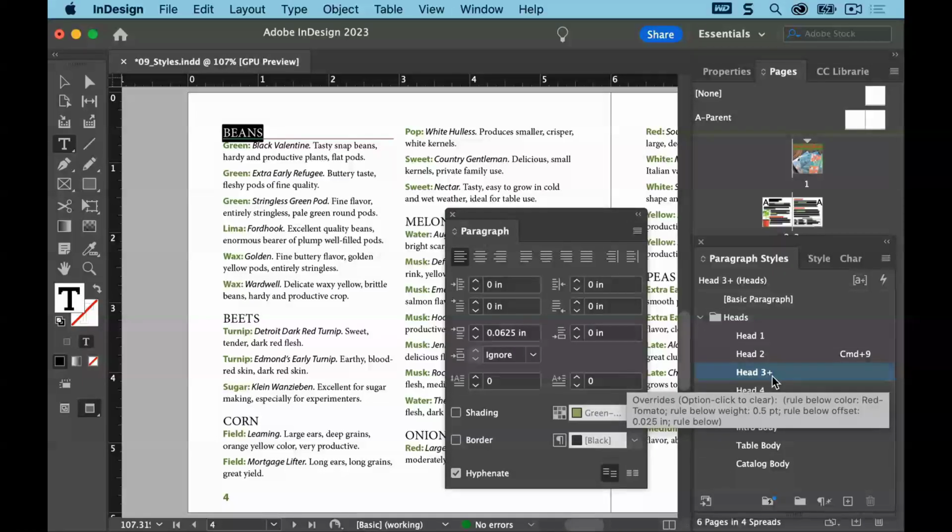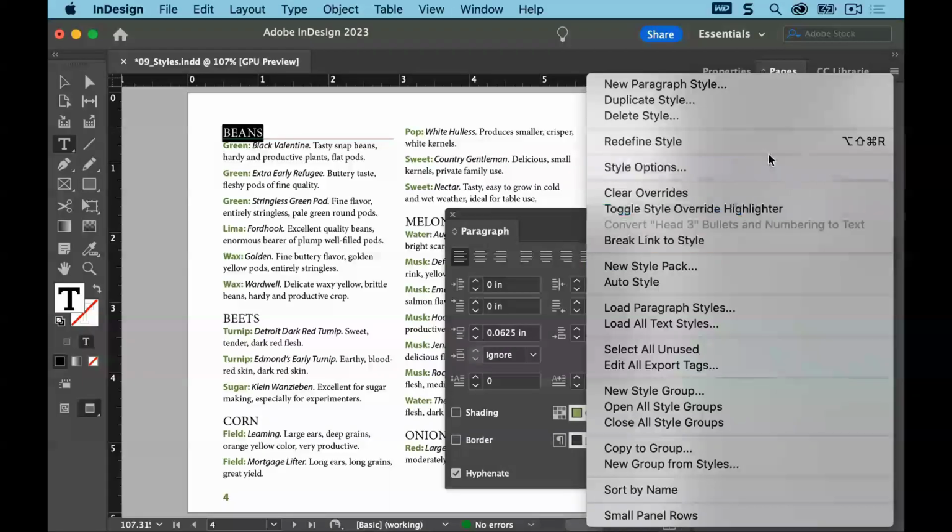Now you'll redefine the paragraph style so that the local changes are incorporated in the paragraph style definition and automatically applied to all the headlines previously formatted with the Head 3 style. In the Paragraph Styles panel menu, choose Redefine Style.